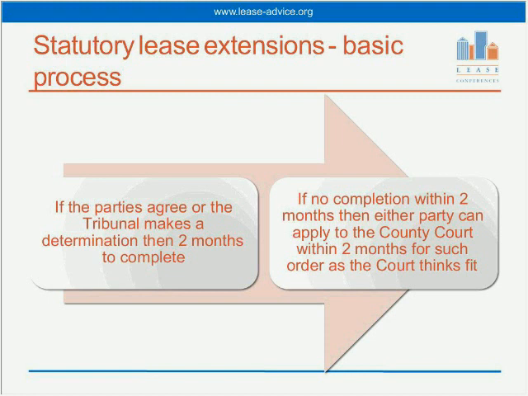The leaseholder will apply for what's colloquially called a vesting order, an order compelling the competent landlord to complete the lease extension. I'm not going to do a lot on it in this webinar today, but the deadlines and the timetable are crucial, because those who practise in the field regularly, or even not regularly, should appreciate that there are serious sanctions if the timetable is not adhered to. Serious sanctions if the deadline is missed, namely deemed withdrawal, not being able to serve another Section 42 notice for 12 months, and having to pay certain abortive professional fees of the competent landlord. Perhaps any other relevant landlords will have to be paid. I shall come on to the issue of deemed withdrawal and express withdrawal and costs recoverable by the competent landlord and others in the Part 2 webinar.